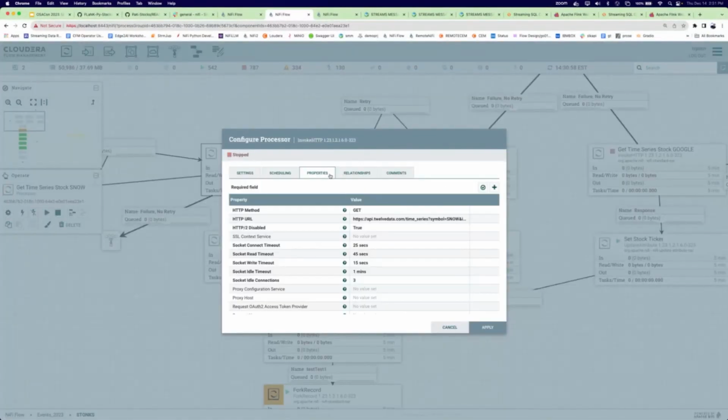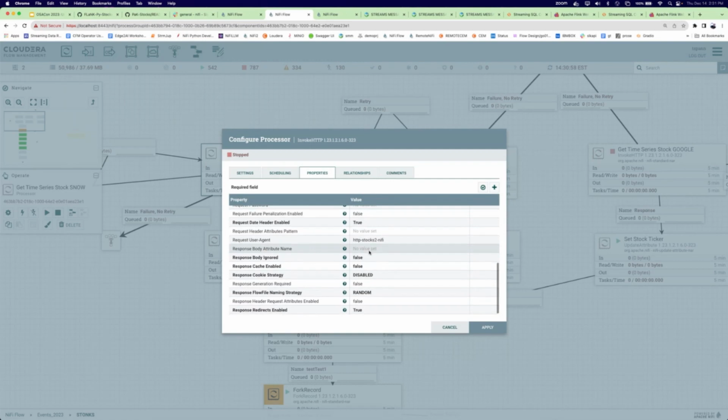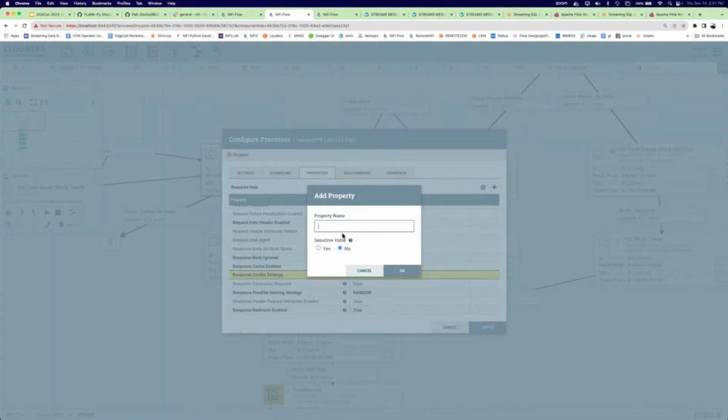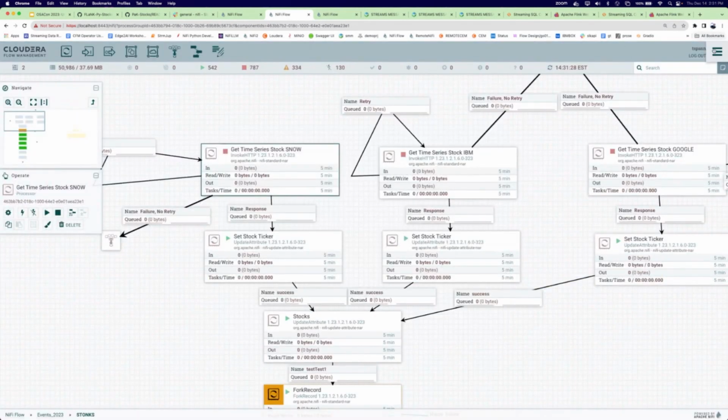One of the nice features of NiFi is I can call any REST endpoint, whether it's a get, a post, a delete, whatever you have. SSL context, set your user agent, being able to cache things, how you want to do cookies. And if you need to send things like a key to be able to log into certain ones, we could just add extra keys here, and they could be sensitive, so you don't have to worry about your parameters. Pretty easy for us to be able to do that.